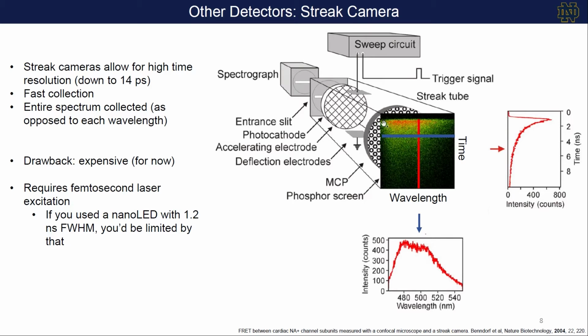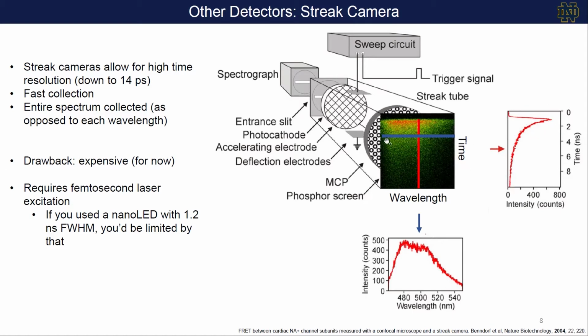So any photons that came at early time points are going to hit up here. If a later photon comes in, this electron, as it gets converted here, is going to hit down here. And so you end up getting both color or wavelength information and also time information. The cool thing about this is if you take a slice at one wavelength at all different time points, like along here, you can basically build up the same decay trace as we would normally get from TCSPC. So let's say this is 500 nanometers, this is the single decay trace there.